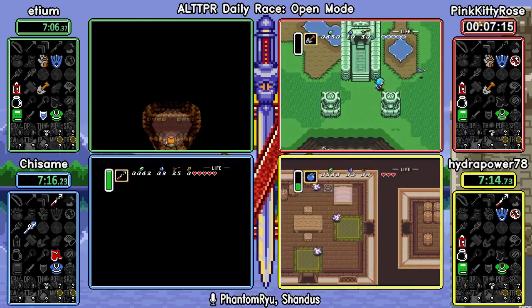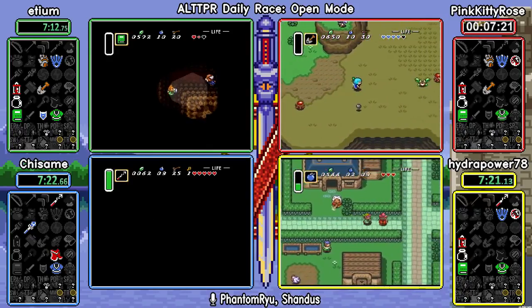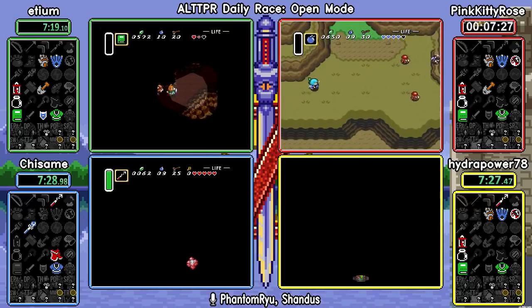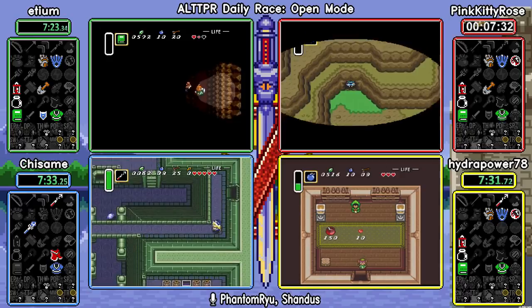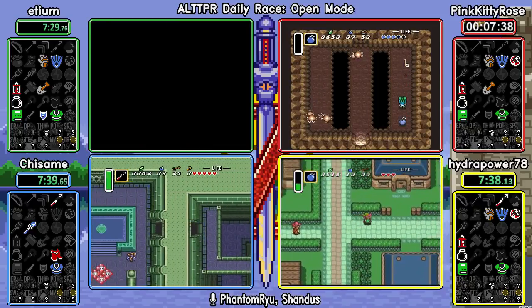And so Etium now heading on up. Yep. Well, Etium did not get the hook shot, so Etium will not be able to get much up here, but they at least have the location unlocked. Meanwhile, Chisame running around Eastern Palace with no lamp, which is not terribly difficult. Yeah, Eastern's one of the easiest ones to kind of learn. Death Mountain's probably the second easiest in my opinion.